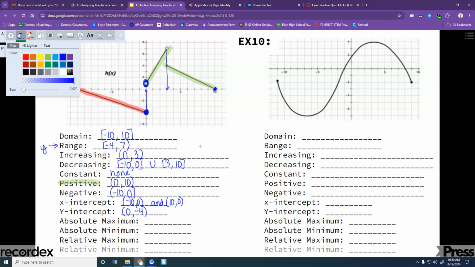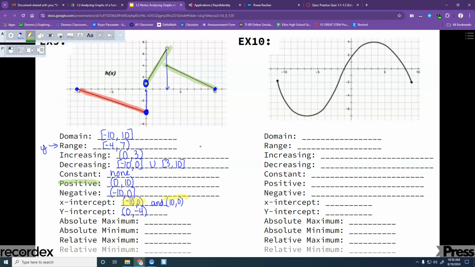Now it's important to see here, it's a little confusing. In other countries, they actually use some different notation sometimes. These are points. Those 3 right there are points. So that does not mean from negative 10 to 0. It means the point, negative 10, 0. Whereas these are intervals like 0 to 10. This, if we wanted to, could be written like this: 0 less than or equal to x less than or equal to 10. These cannot be written that way. They're points for that.